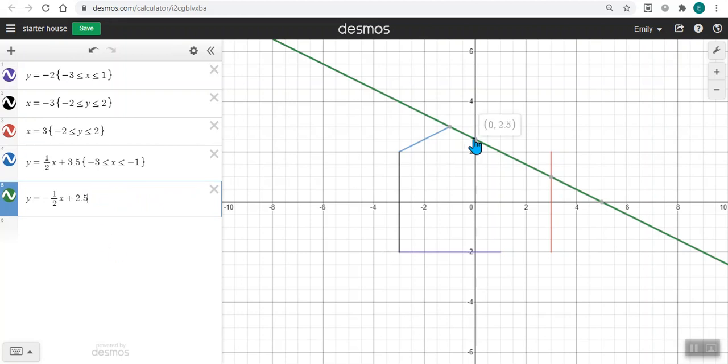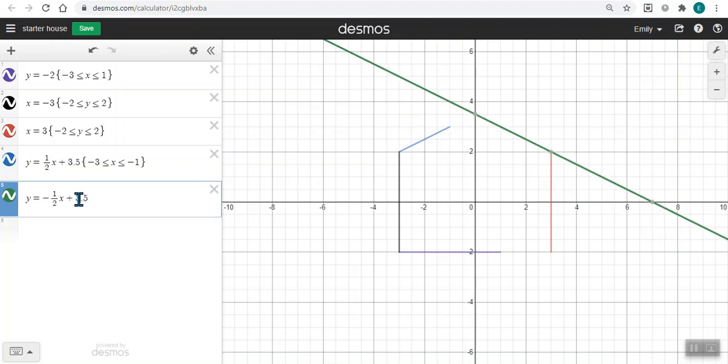All right, and then if I want to move it over to the right, it's also going to move up, I can see. So I'm going to try changing this number here. What if I tried moving it to 3.5? All right, so actually it looks like it moved up to the right place.